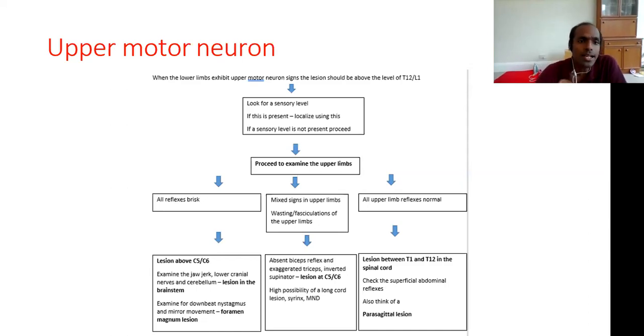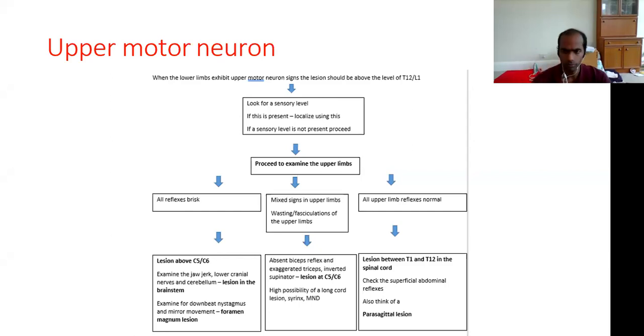Now we're going to make this a little bit more complicated, and I'm going to talk about quadriparesis as well. Imagine you go to the ward and you get a patient to examine. You examine the patient's lower limbs. These lower limbs are spastic, reflexes are increased, plantars are extensor. All upper motor neuron signs, very symmetrically in both legs. No problem, no fuss. Okay? Fine.